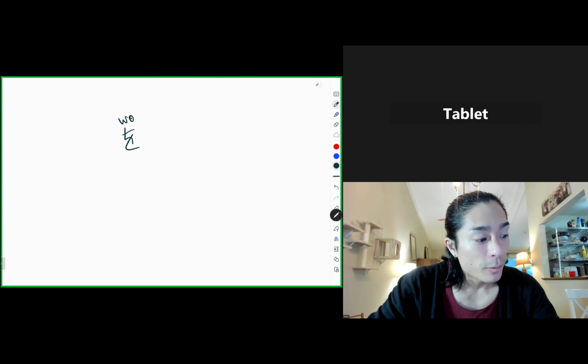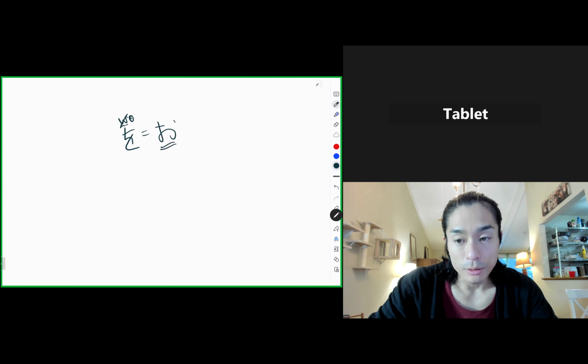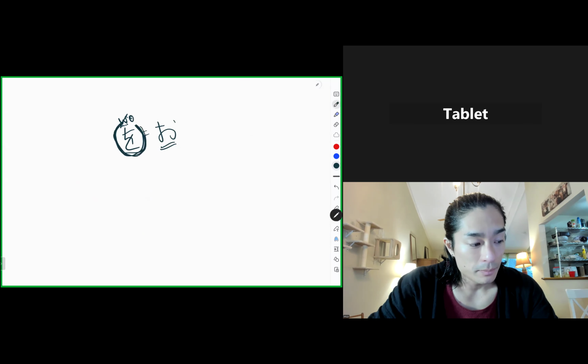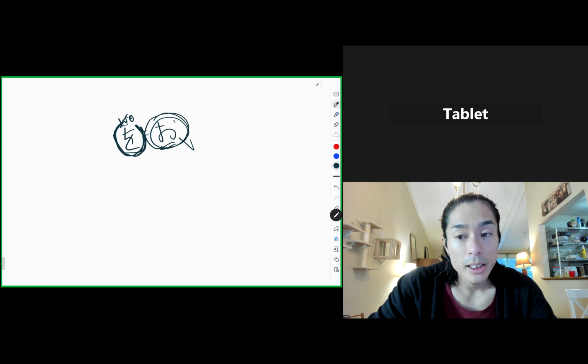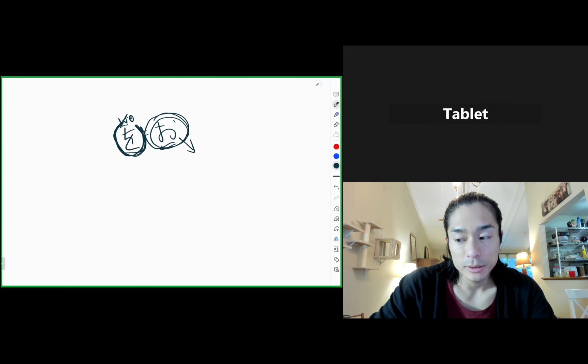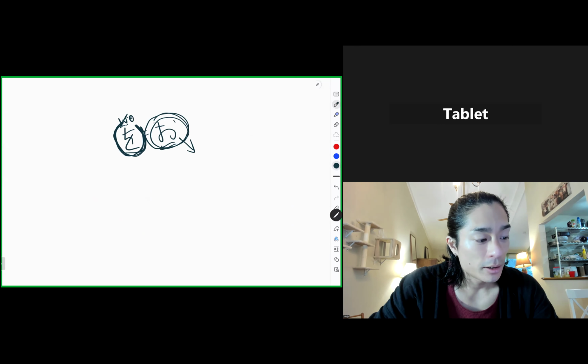O, we basically don't pronounce the W, so just say O, which is the same pronunciation as this O, right? So we use this O specifically only grammatically as a particle. We use this O when it's part of a name or adjective or verbs or adverbs, those stuff. When it's part of a word, we use O. Okay?